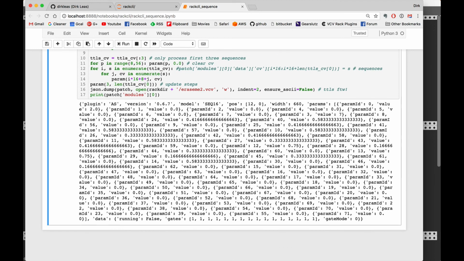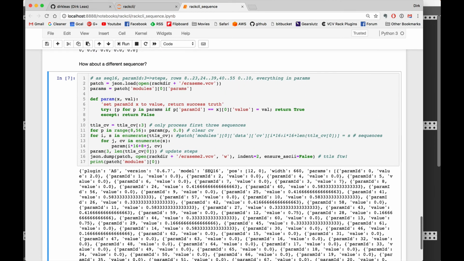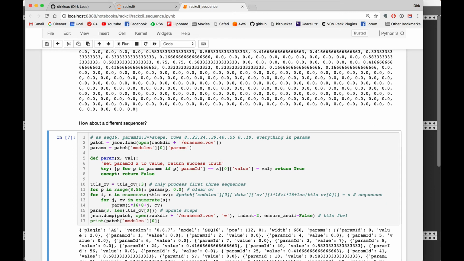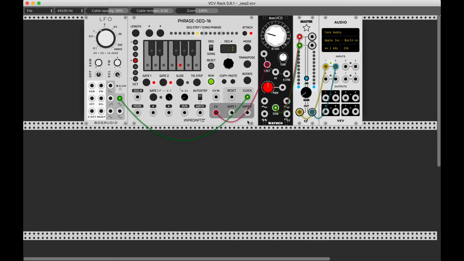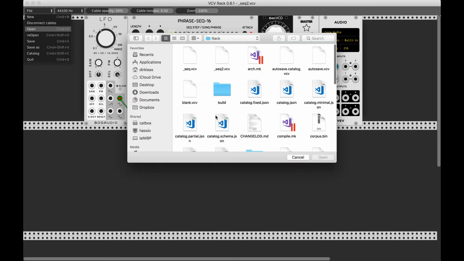And you'll see that it's done some magic patching. Again, this patch relating to this module has a different format. So all we have to do is tweak the last part of our code a bit. But the first part that does the notes to CV, that does all that prep stuff, that's all completely generic. So let's go see what this might look like. So we're literally taking that same human-readable specification and we're casting that into a second sequencer. So let's open the second scenario.